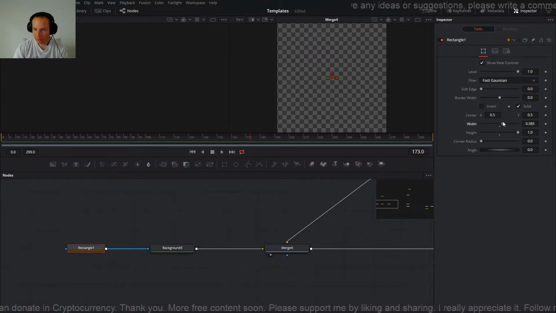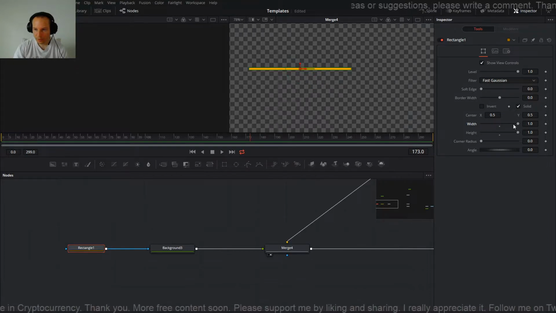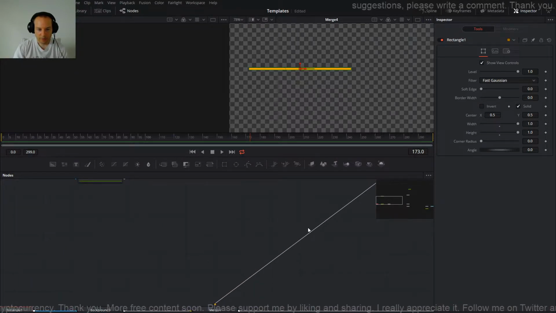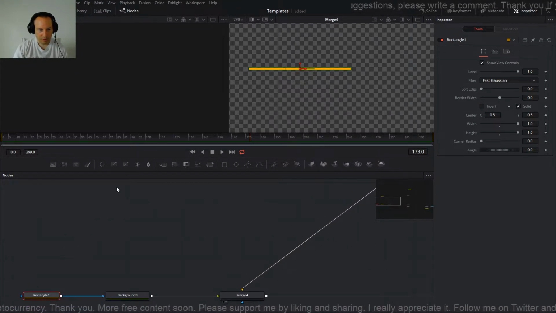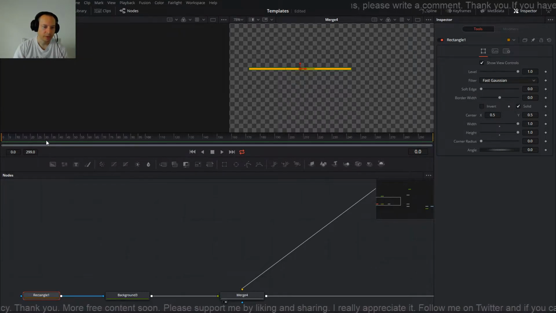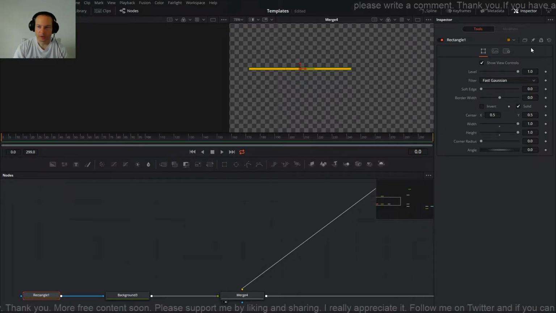And when we enlarge it, we will use the width for the rectangle, like that. As you can see, it's going in and out. And the animation will be done from 0 to 61 seconds, or maybe less. Let's do the less.